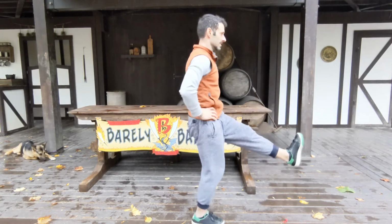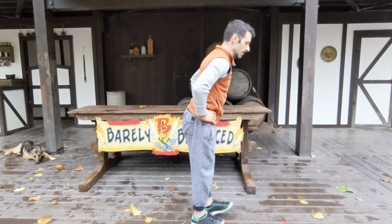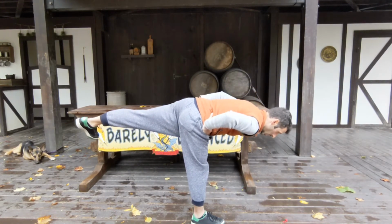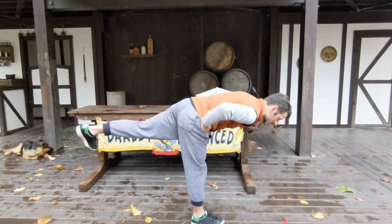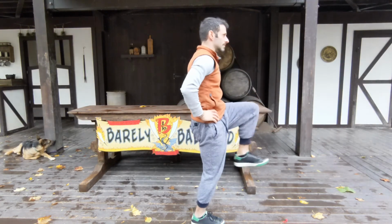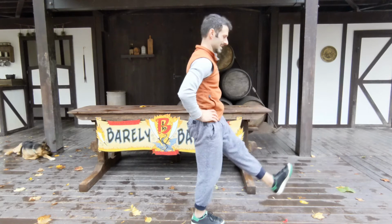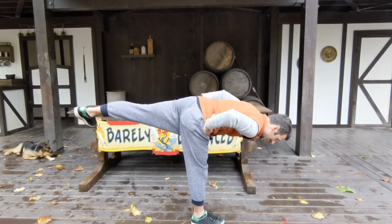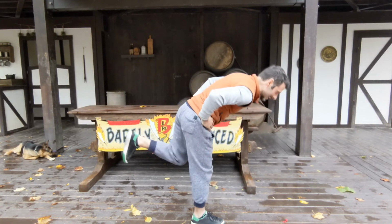I'll turn sideways so you can see this positioning too. I bring the foot back. I come through to flat. I feel like there's a long line pulling from the crown of my head out the sole of my foot. Bring the knee in. Push away. Bring it back. Nice long line. Bring the knee in.